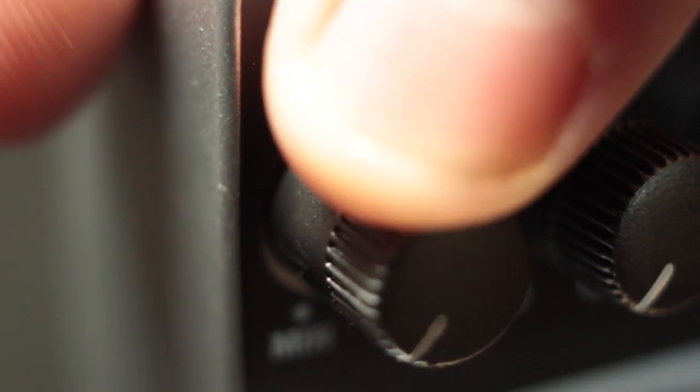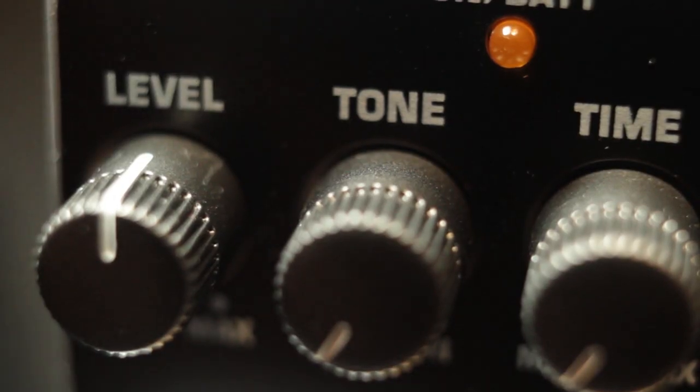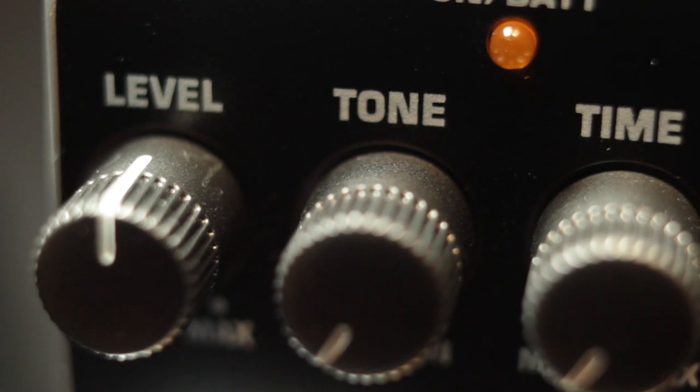I do tend to find that the sound of it does get very washed out after about a third of the way up, and this is not really a reverb that I like to use too heavily. Then we have a tone knob, which can make it a darker reverb with the highs rolled off or a brighter reverb. Even when set to the brightest setting, it still seems to have a little bit of a dull sound to me, and we don't really have a lot of that high frequency fluttering sound that some other reverbs will provide. This is with a direct recording on the bridge pickup without the tone knob rolled off, so I didn't really expect it to be that dull.